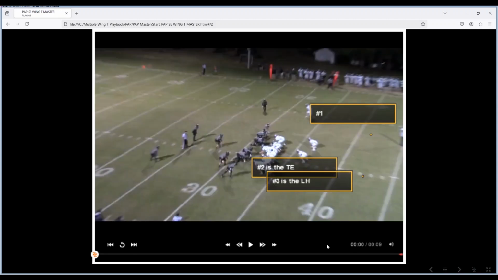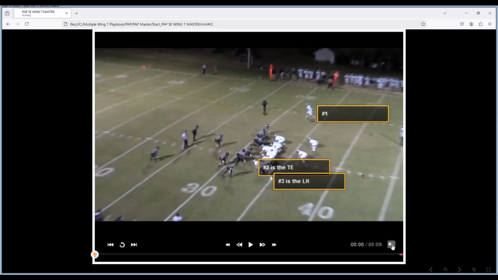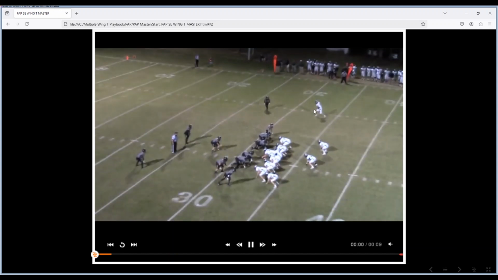And so what we're going to do is take a look here. In some of these videos, what you're going to find is that we used to run a corner route with number 1. And so some of this you might go, why are we doing this? That's not what you told us. We've made some changes. So again, what we're looking at is number 1 is the X, okay?